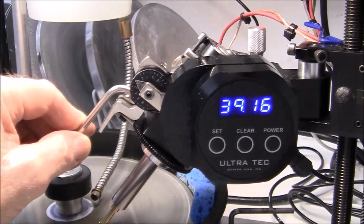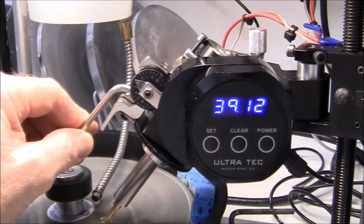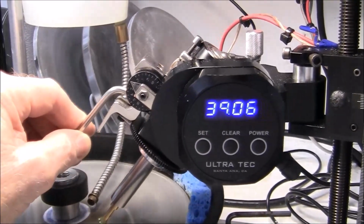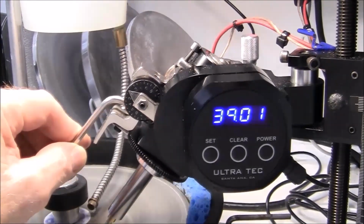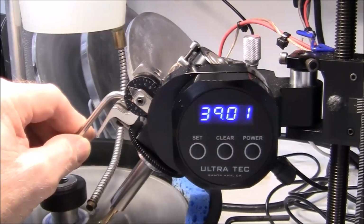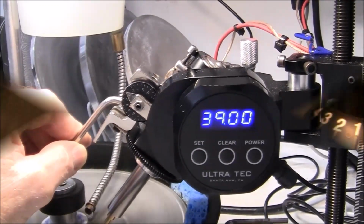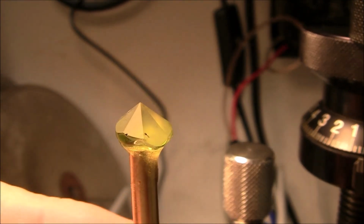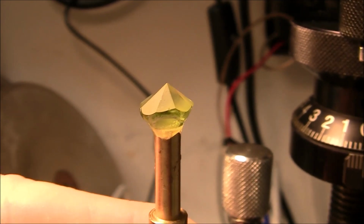And you can see I'm cutting down from around 39.3, and the cutting is fast with Peridot. It's pretty soft. It goes pretty quick. You can see it's coming right down to 39.0 pretty quick, and that'll be my stopping point. I'm using a 600 grit lap here. Here I've cut the main facets.